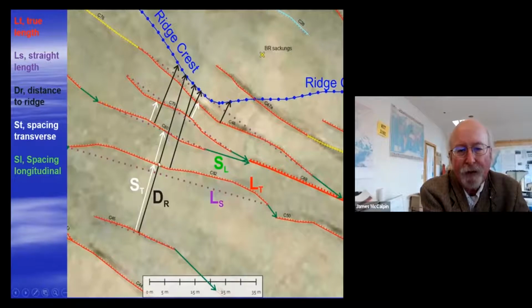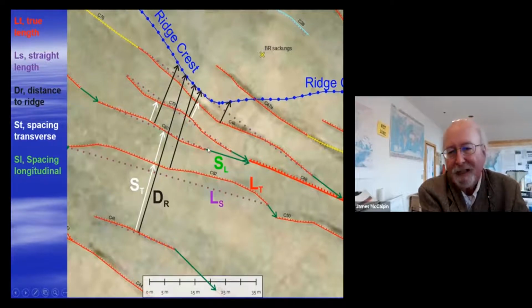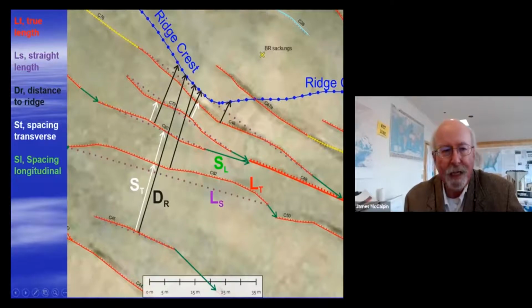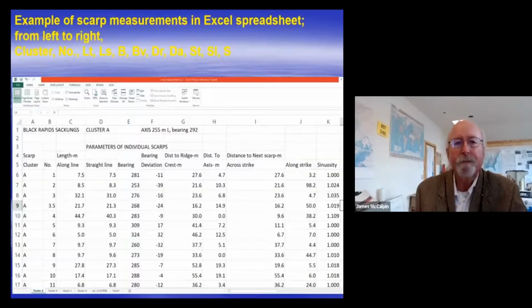The transverse spacing is the spacing between the distributed faults transverse to the strike of the array. And the longitudinal spacing is the gaps along strike. So these are pretty obvious things that can be measured and thrown into a spreadsheet.